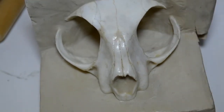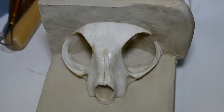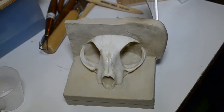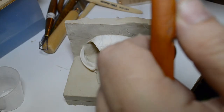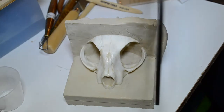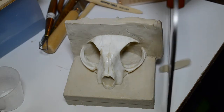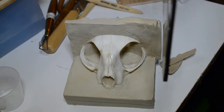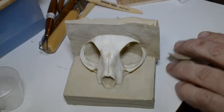Now I'm going to take my time. I'm going to work this part right here, and when I come back, I'm going to cut it for you. Alright, here we go. Fingers crossed. I lean the blade of my cutter against the base, and start to bring this forward. I want to make sure I'm far enough out, or I could do it from the front so I could see what the heck I'm doing. And we come down. Now I come out a little more. I'm going to work towards the base a little bit at a time. Little by little.